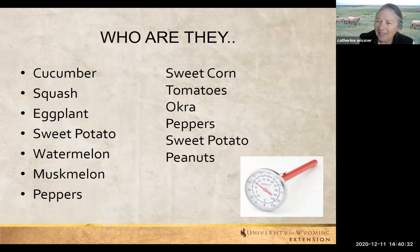Now, you can grow okra in Wyoming. So all of you who are from the South or like okra, it does grow here. It grows very well here. And I found that it's about 55 days from when I put the seed in the ground to when I'm harvesting. So it's a very short season. So you'll definitely get a crop. And I found that you really have to stay on top of picking those guys because they're fast.